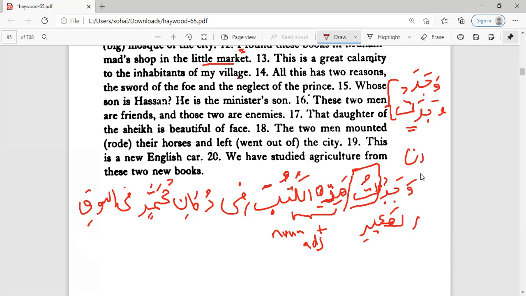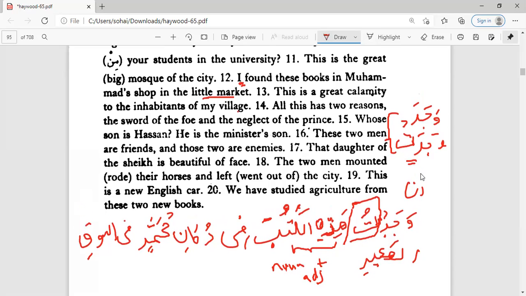So he's saying these books. That's enough, but then he's describing further, al-kutuba. That's why it has alif lam, because both have to be definite. Otherwise, if he says these are books, you say hadhihi kutubun, right?